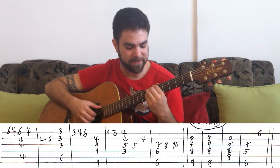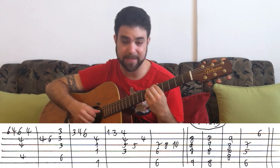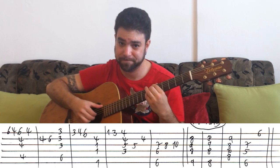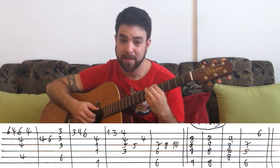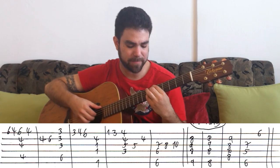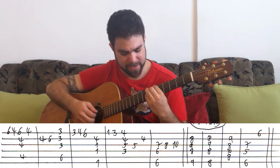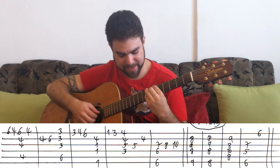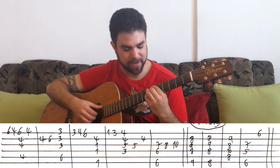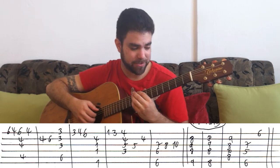Okay, which is B flat 7. It's 6 on the E string, 6 again on the D string, and 7 on the G string. Okay, this is a jazz 7th chord shape. Very simple. I just like to use the pinky because I'm used to it. You can play it with the third finger, doesn't matter. And then you play frets 8 and 10 on the G string. Okay, so you have this. And we're finished with the first part.